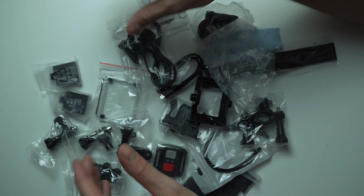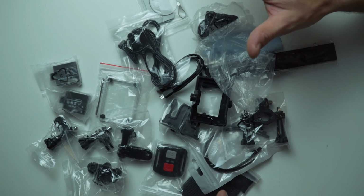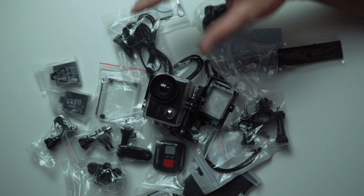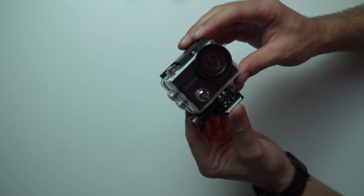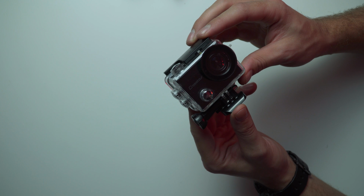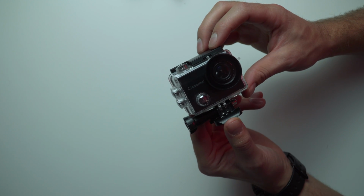So that's pretty awesome. Okay, so now that you've seen all of the accessories that you get, let's take a look at this camera right here. Alright, so the Crosstour CT8500 is actually a 4K camera that shoots 20 megapixel pictures, as a matter of fact.